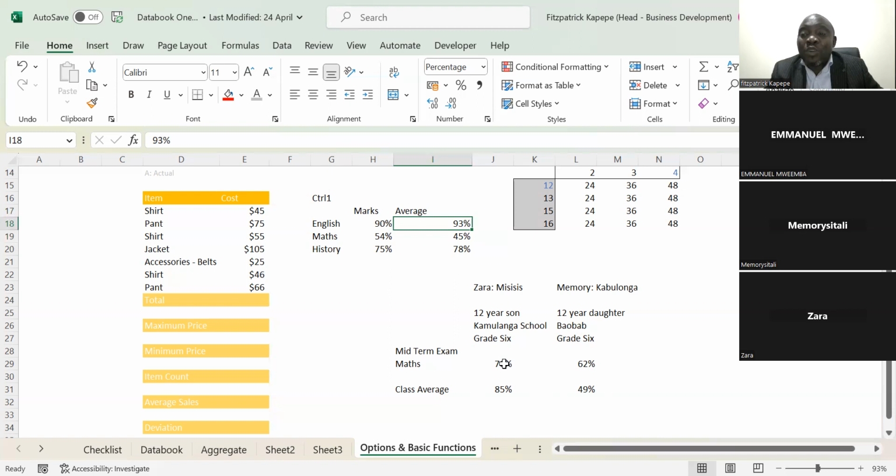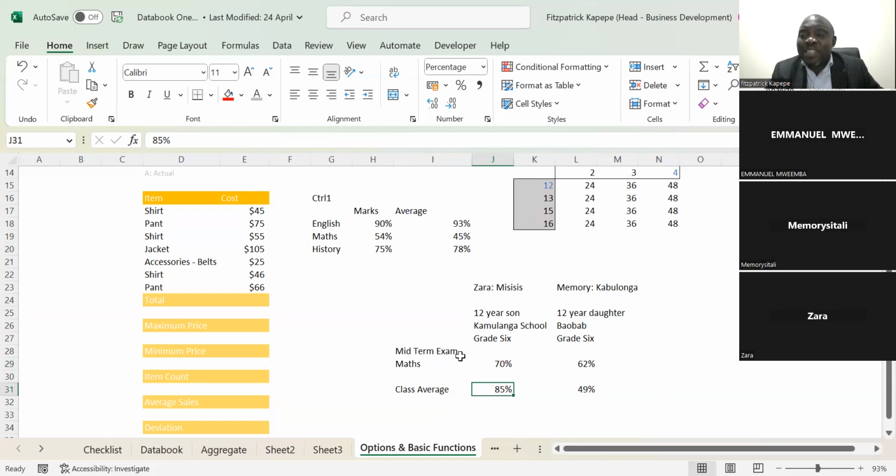Whereas the other side, as much as she got 70, I should not be blindfolded by the school. This side at Kamlanga, where it's 70, the class average was around 85. Zara's son did not perform well.